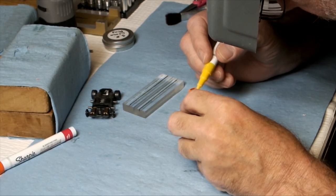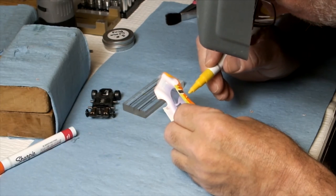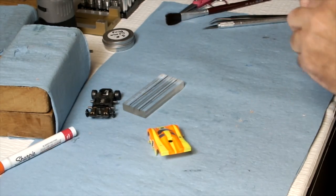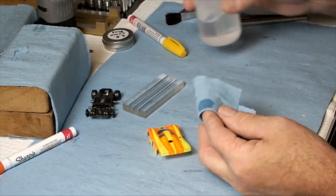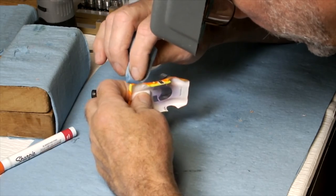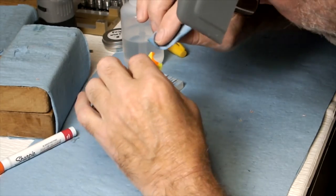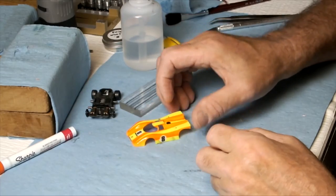You can do your pens, cover them up, make it look a little better so they don't shine. And if you get any of this paint on the body where you don't want it, just get some alcohol on a rag, and it'll take it right off. Don't let it dry. Do it while it's still a little wet. But it'll do a good job.